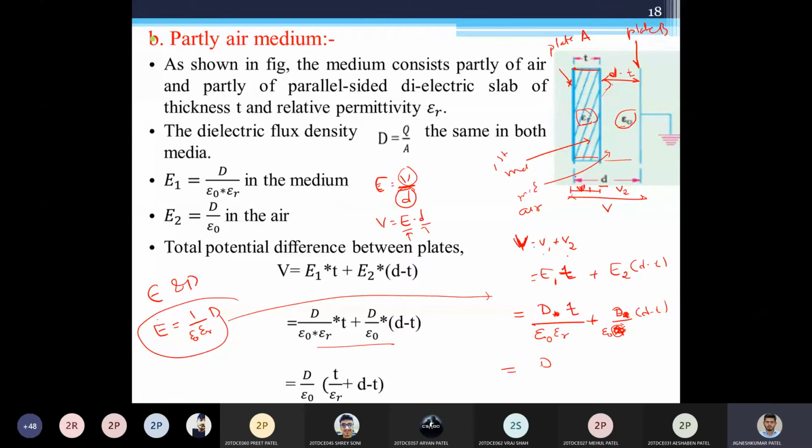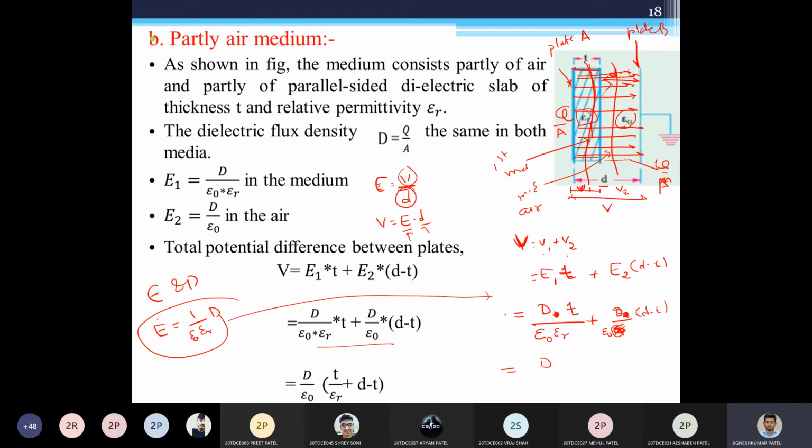This is one more theory. Whenever there is an electrical field, we will see that the electrical field will pass like this. Field strength can be different, but the electrical field would always be like this. If I take the area over here or the area over here, in both cases the area would be the same, and my flux density will be the same because the charge would be Q, and Q would be uniform between these two media. So there won't be any D1 or D2, but actually I'll have a D only.